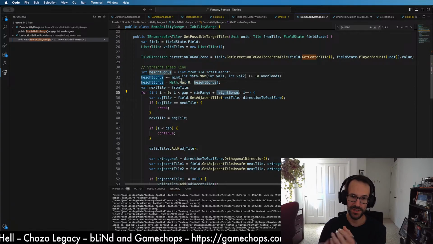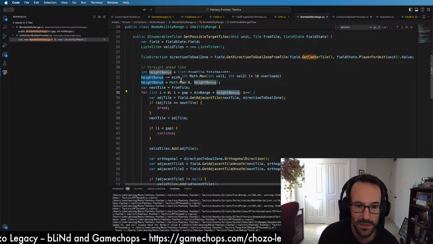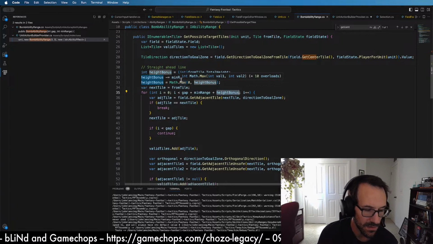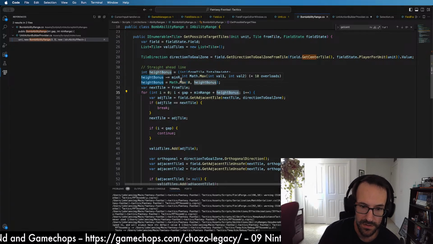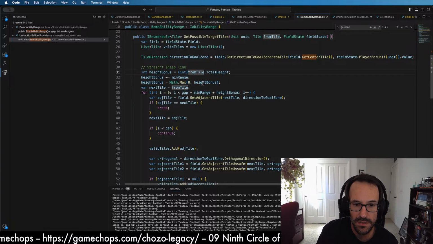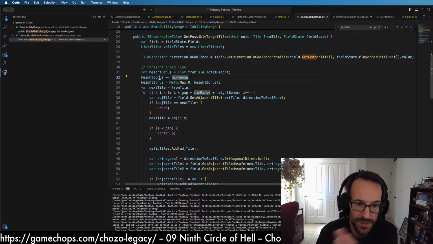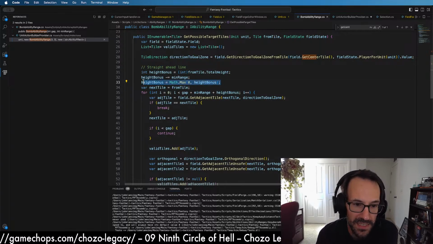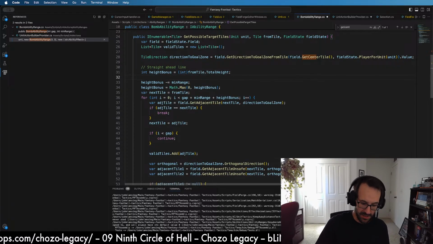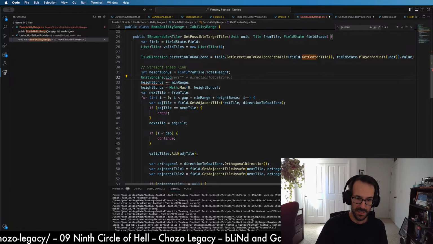And then my height bonus. So right here, my gap should be... If the min range is 3, I exclude that from any height bonus and then max it out at 0 if it goes negative. Let me just put in debug here to make sure I understand what the height is of the tile.